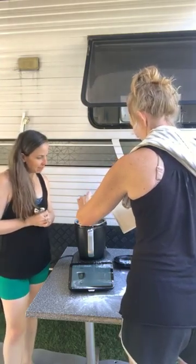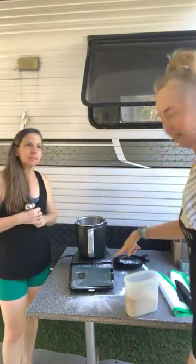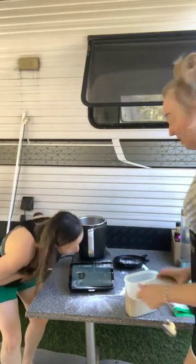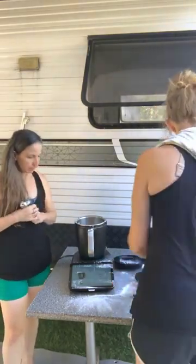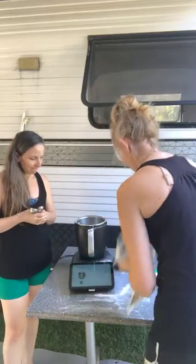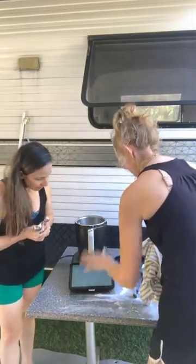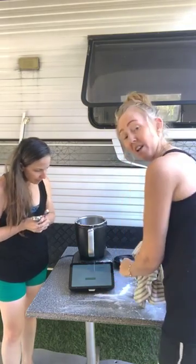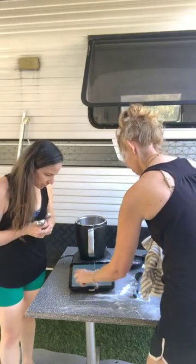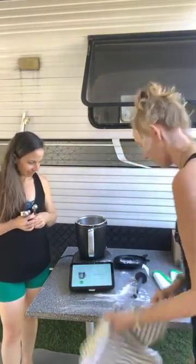Being gluten-free as well, you might not be able to see very well, but the green light has come across and it's ticked to say that's how much flour I've weighed in correctly. I'll just give that screen a quick clean. I'm going to go back to my settings and make the screen a little brighter so that hopefully you can see. I'll turn it all down while we're inside the van. Okay, back to where we're at.